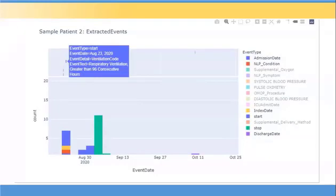Let's see if I can actually get that squiggly annotation working. Maybe not. All right, well, start dates, you can see that's in the blue there. That's a mechanical ventilation start date, the one that's highlighted. And then you can see that they stopped the ventilator, that kind of teal greenish column on the right. There were a number of instances picked up there saying that the patient was extubated. And then there's not much else there.